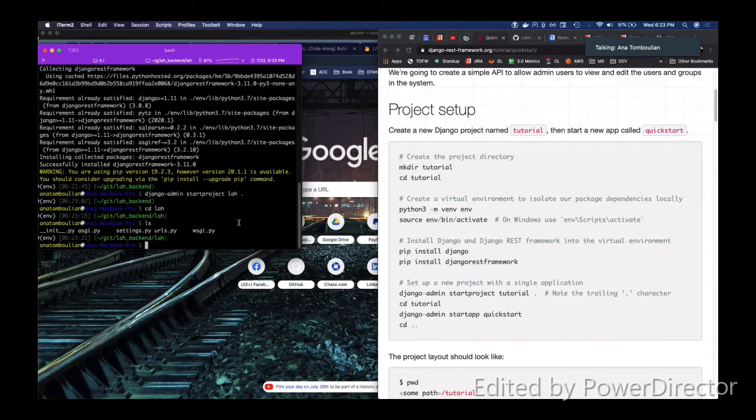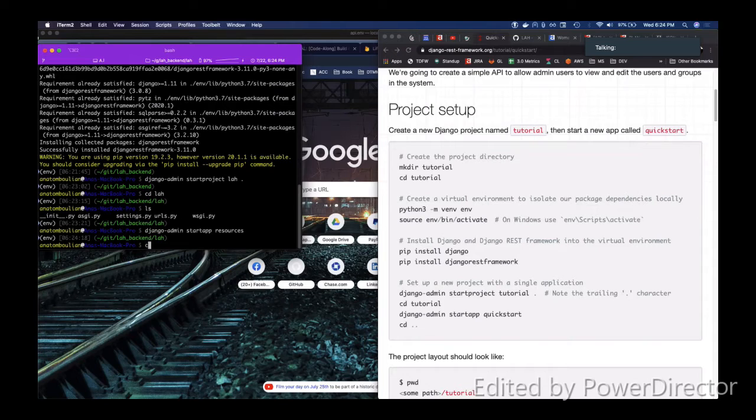But first we're gonna create our app. So in Django land, there's a lot of different apps you can create, and basically it keeps everything that is a certain coding concern in one area. That's all it is. And it makes it more like a library instead of one ginormous monolith. If you don't know what that means, that's fine too. django-admin startapp resources, and then cd .. which is back to the parent directory.